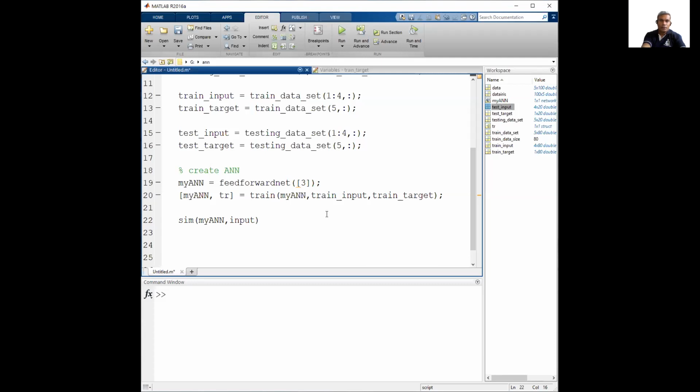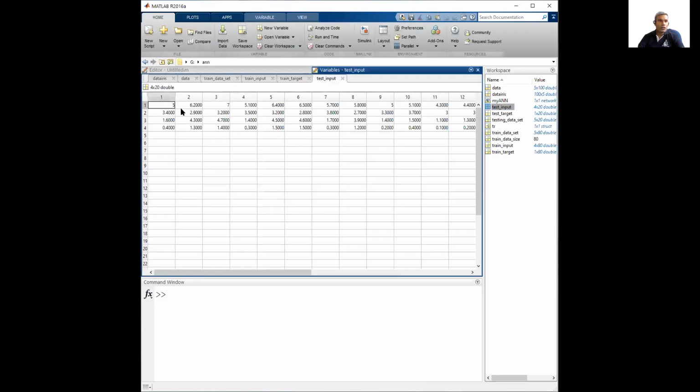So let's try to input maybe a single one. So which one should I use? Now remember, when you are doing the testing or simulating, you have to use the same format. Let me be a little bit lazy and use one from the testing inputs.